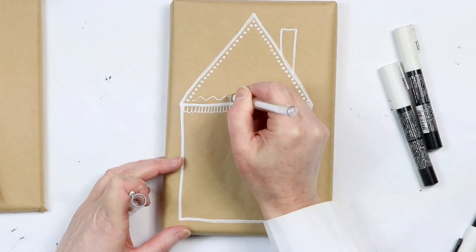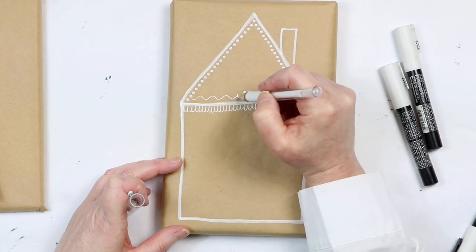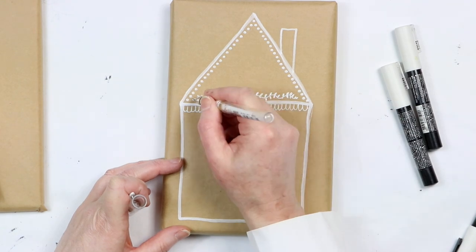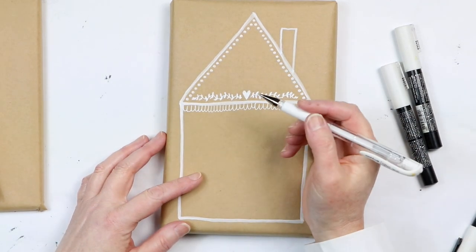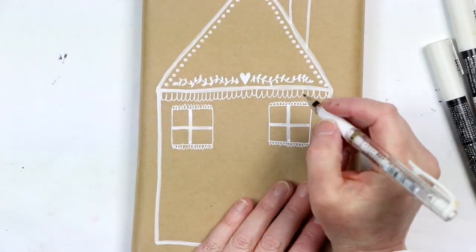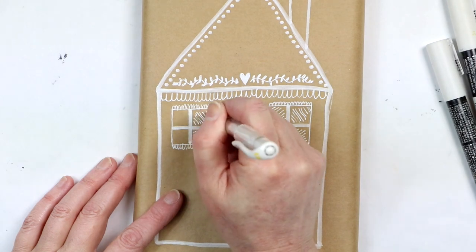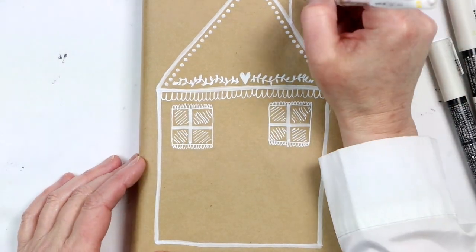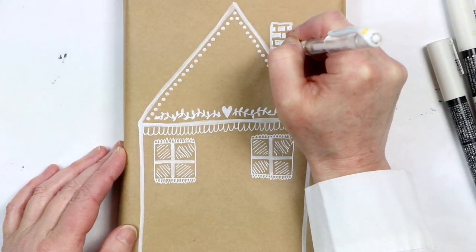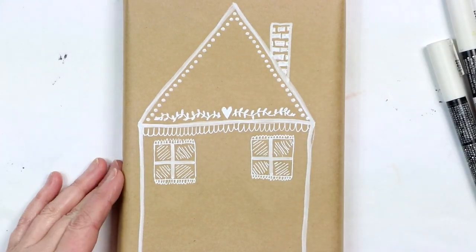Something else to keep in mind is that you want to make sure your gift is protected from anything bleeding through. I have tried this a number of different ways over the years. I've actually tried to create my own paper before wrapping with the houses, and it just doesn't work the same way. So I prefer to wrap everything up and then use that wrap surface as my creative surface. That means if you are using any kind of pens that bleed through, you want to maybe wrap your present in butcher paper or tissue paper. Just give it some protective barrier so whatever you're drawing over the top of does not completely bleed through and wreck the gift that you are giving.